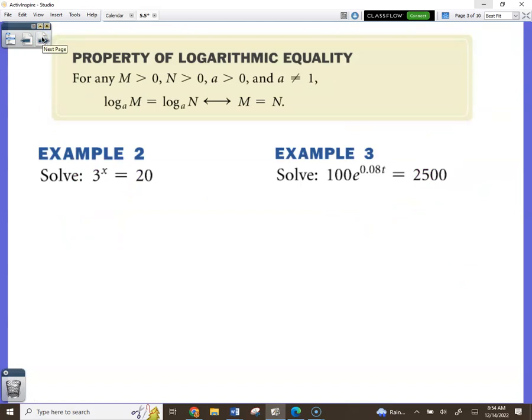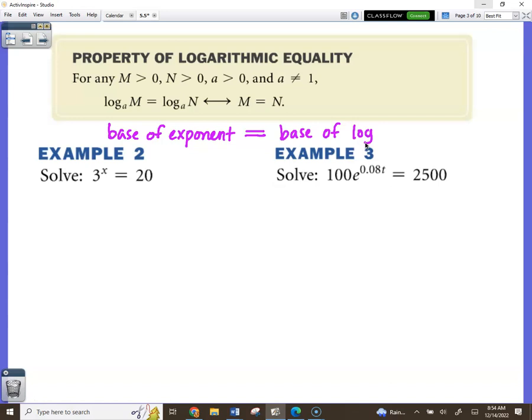What if you can't rewrite it as an exponent with the same base? There's no way to write 20 as 3 to some power. So in this case, you actually have to pull in the elements of logs and exponents to solve, okay? What you need to remember is the base of the exponent is equal to the base of the log. And then the other two values do what?